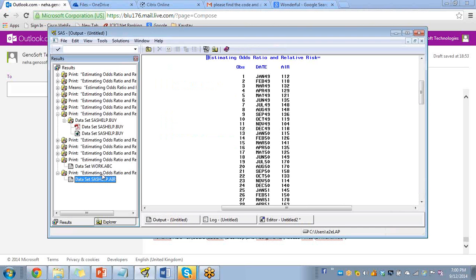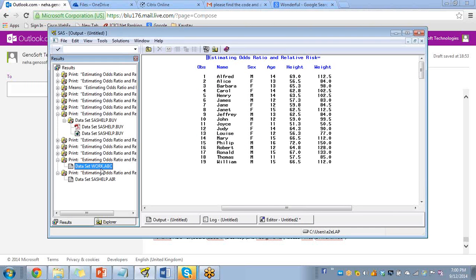If I want to see air data, I click on this link. If I want to see ABC data, I can click on this link. So the result window provides the link to whatever data is coming in my output window.